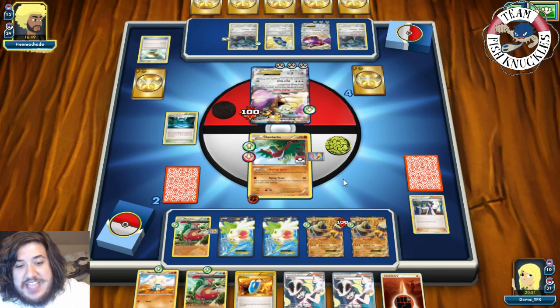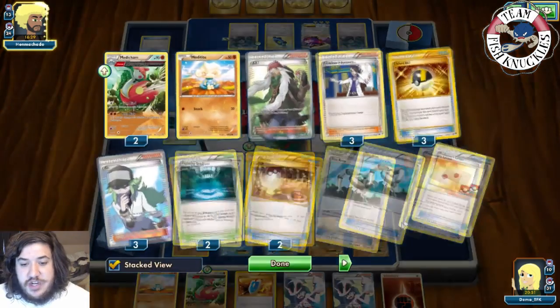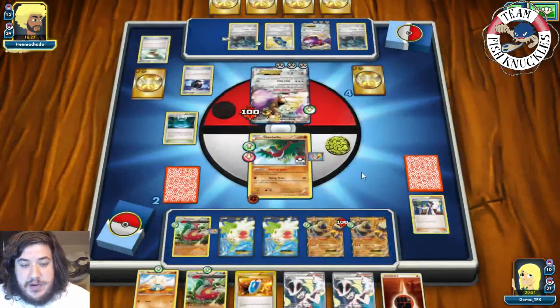Like, if they Lysandre Regirock or change to Genesect, then obviously we can't win next turn. But if they play another AZ here, we could be in trouble. If they N, well, I really don't care about that. There's a Compressor. Going to discard 3 cards out of their deck. Most likely going to try to get a, what is it? A Xerosic in the discard pile. I imagine if they play one, they're going to get the Xerosic, pop the Focus Sash, and knock us out that way. That's probably the smartest thing to do.